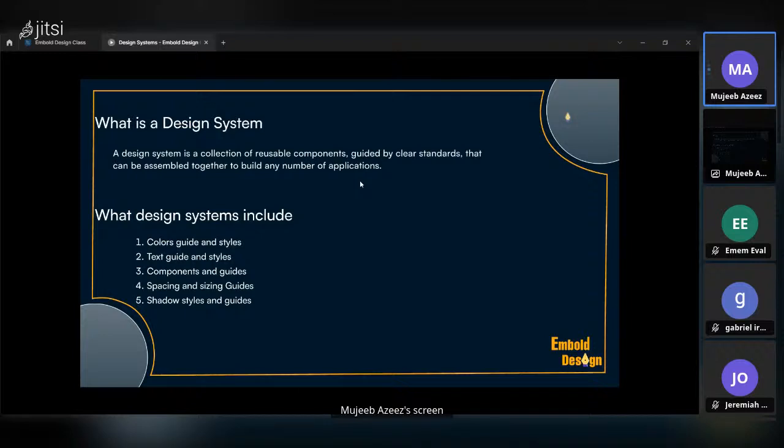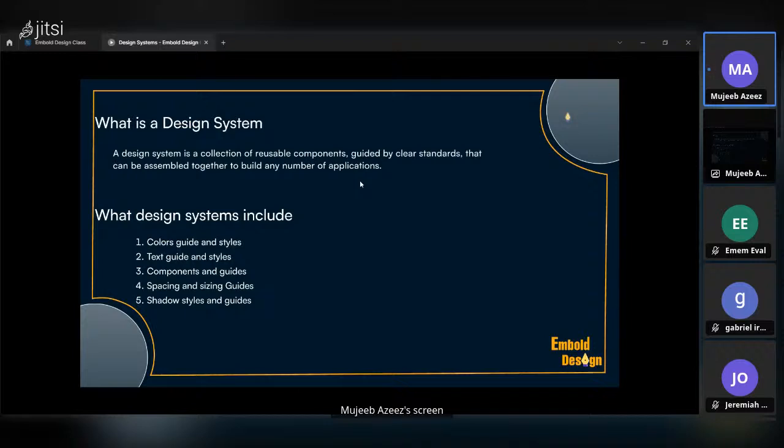They make your work much faster because you don't have to go back to create a new input field when you want to use an input field. You don't have to go back to create new buttons. You don't have to go back to create a new text link, a new navigation bar, a new paragraph block, or a new text block. So this is one beautiful thing about a design system.